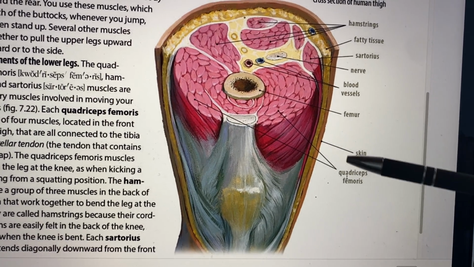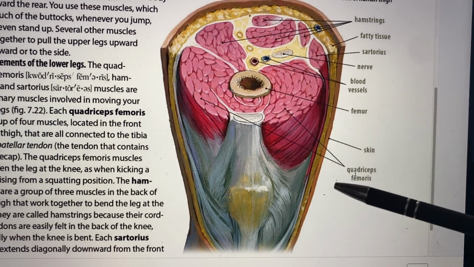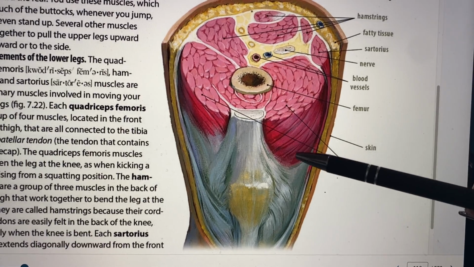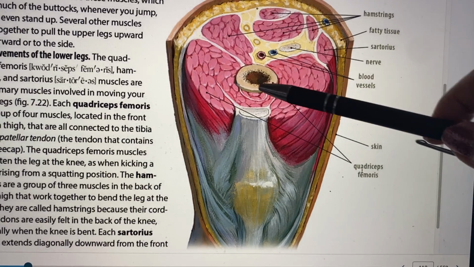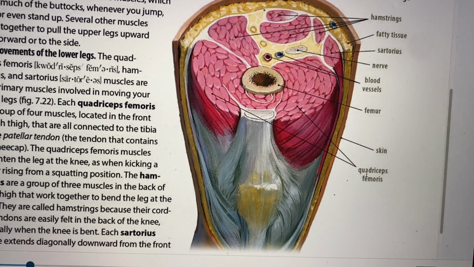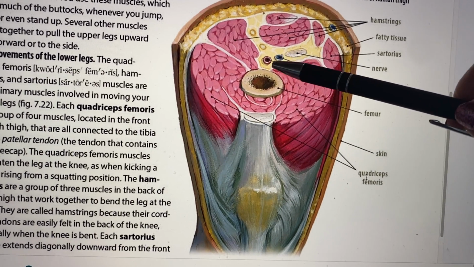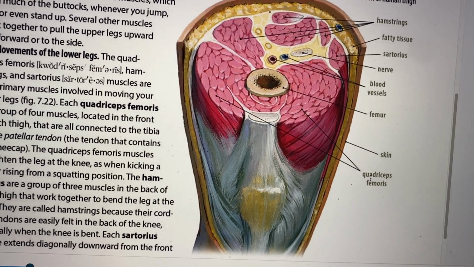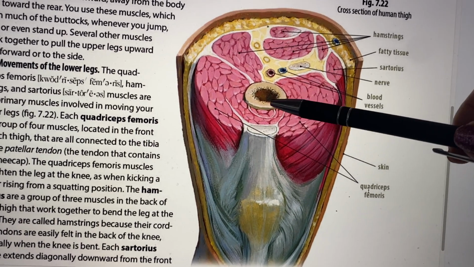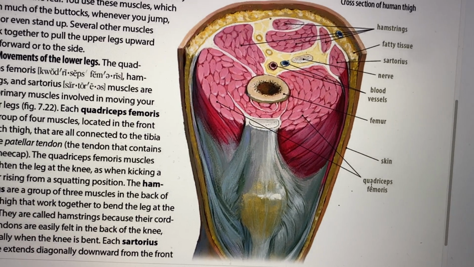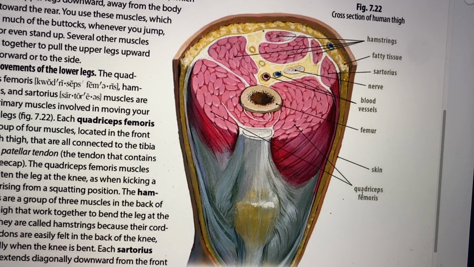So here's a picture of the quadriceps femoris in the front. It's pretty unique, and you can see right here the muscles in the front. And there are, like I said, four different types. Here's the skin, outside the skin here. Here's the femur bone, your largest bone in your body. And you can see where the blood vessels are coming through, these tiny blood vessels here. Actually, there are the arteries, pretty major, next to your femur. You can see how if you break your femur bone, you could cut your artery there. So how important it is when you have a broken femur to get to the hospital, huh?